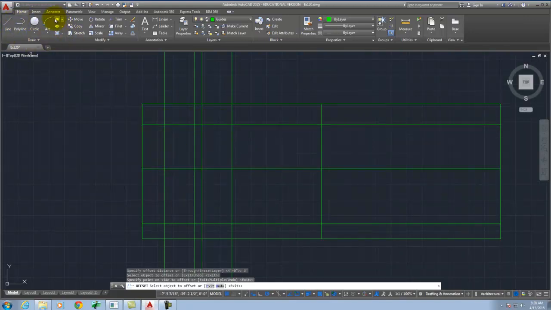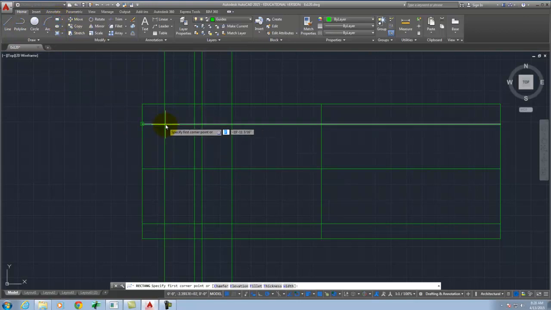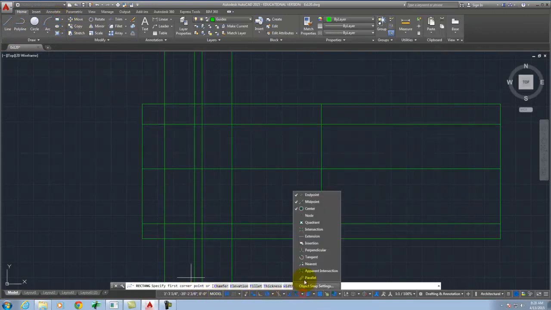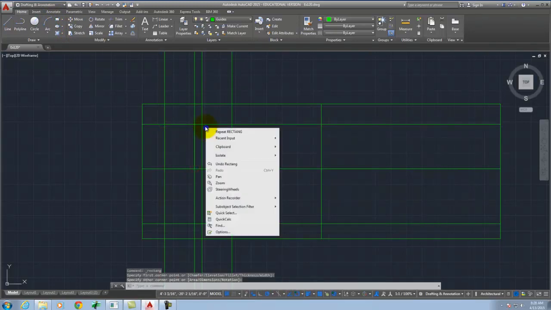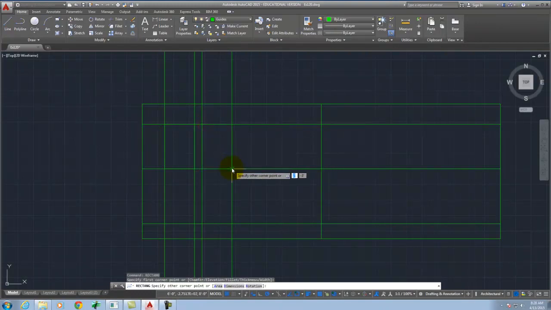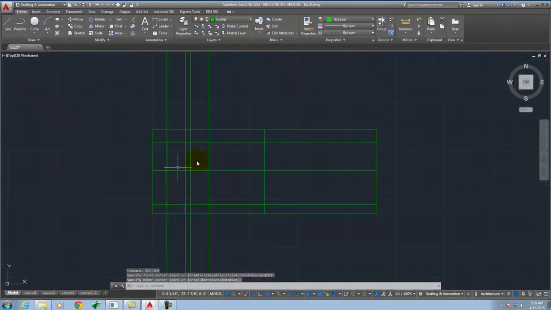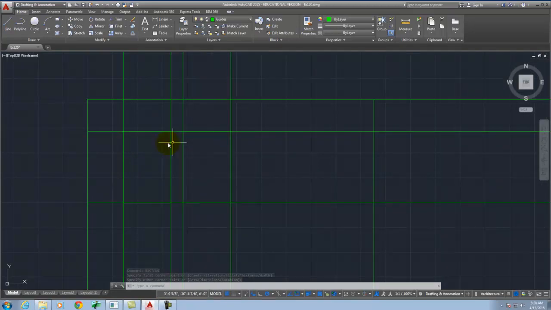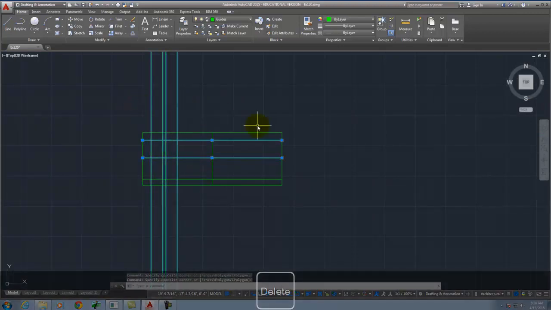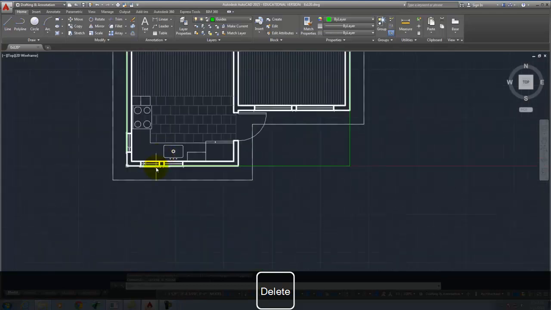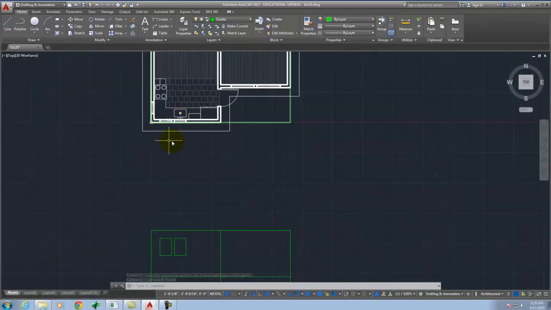So let me go ahead and come back to my rectangle tool, and I'm going to draw, and let me turn on for just a second intersection in my snaps, and I'm going to draw a rectangle from there to there, and one more rectangle from here to here. Okay, so it's kind of hard to see this, so I'm going to go ahead and delete these guides. Remember, because they're guides, you don't really have to delete them. You can leave them. But I'm going to go ahead and delete these just so that you can see them a little bit better. Right? There's my 2 windows, and they correspond very nicely to where the 2 windows are in this wall.